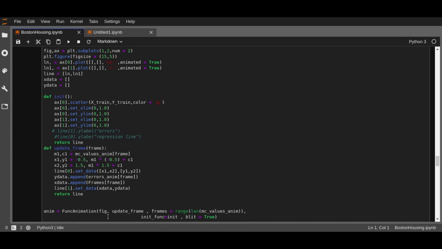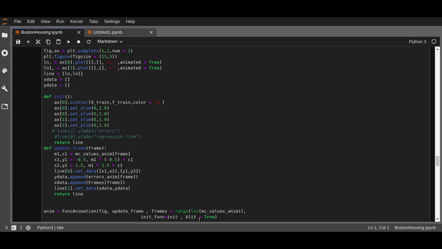It takes these parameters: this is the figure on which the animation will occur. Update frame is the frame update function, and we can pass functions as values in Python because Python supports functional programming.